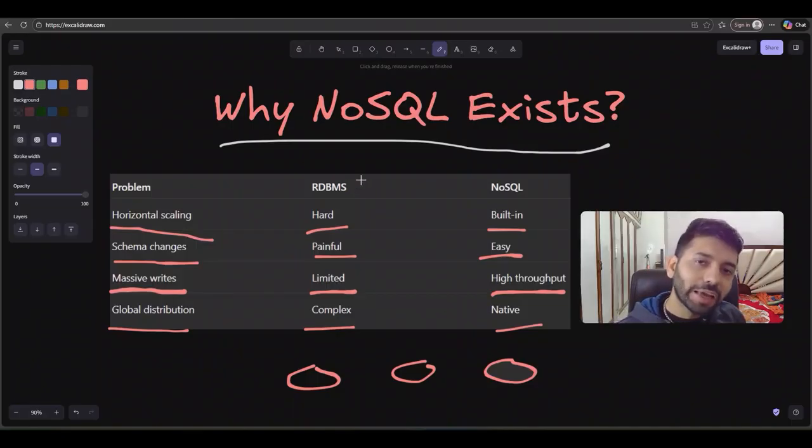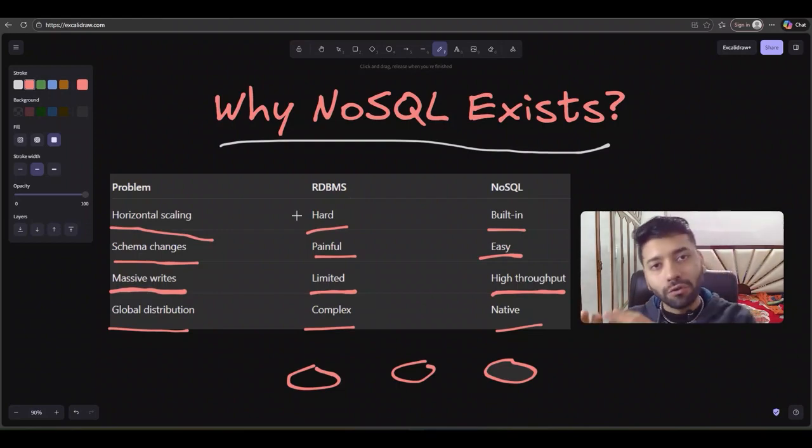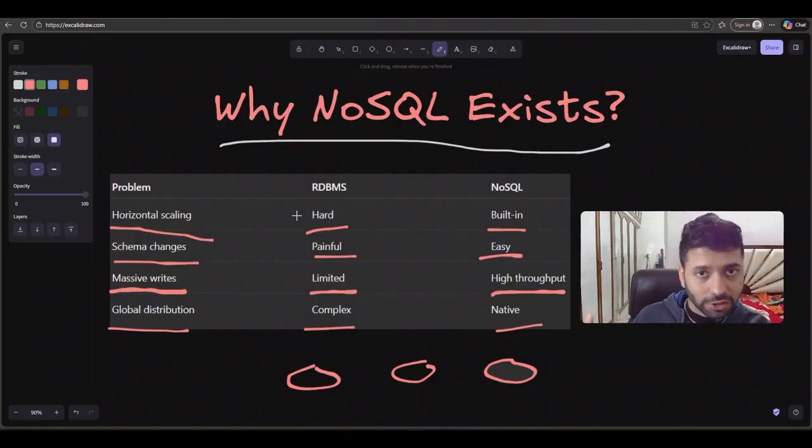It's a very simple thing. SQL follows principles like strong consistency and following ACID properties, so it is really good in that. Whereas NoSQL basically performs all these things as a trade-off. So NoSQL is not good in strong consistency, okay? And it is not that good when we talk about following the ACID properties across the machines. So it would trade off such things for providing all these features.